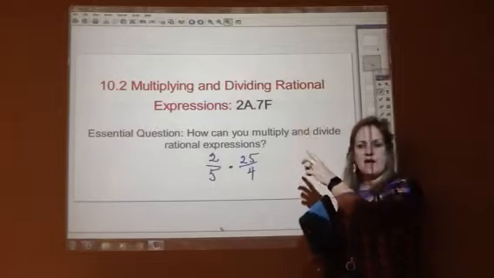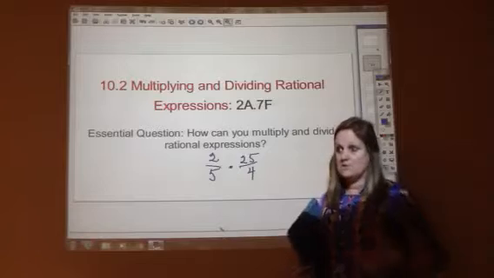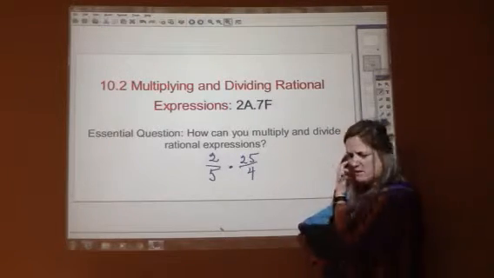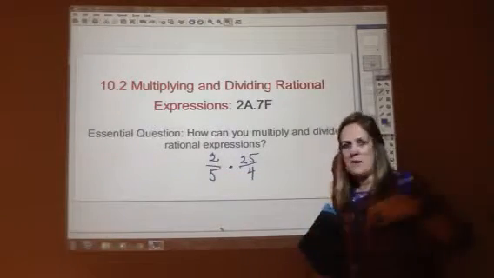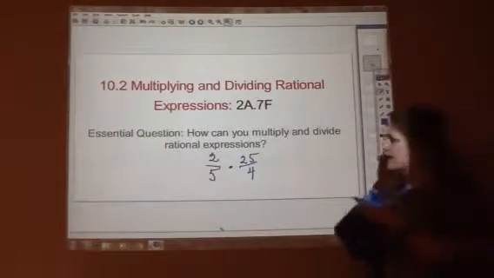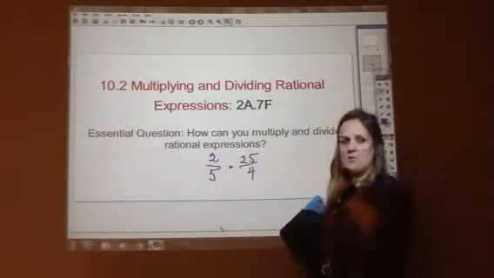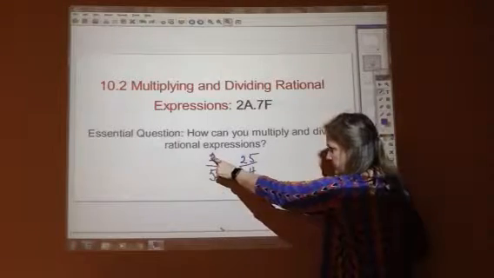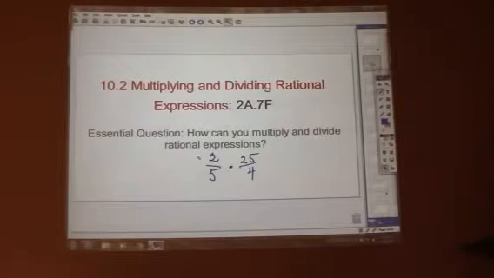When we're multiplying and dividing, you do not have to have a common denominator. So that's going to make it easier for you. You multiply straight across. But to keep our numbers smaller, you can cancel numbers if they will go into each other. For example, 2 will go into 2 and 4. One has to be in the numerator and the other in the denominator. So 2 will go into 2 one time, 2 will go into 4 two times.